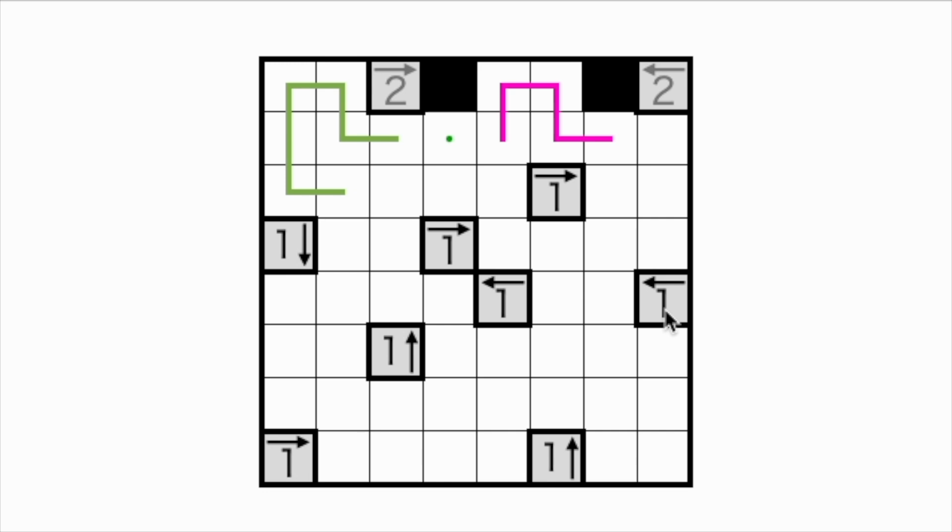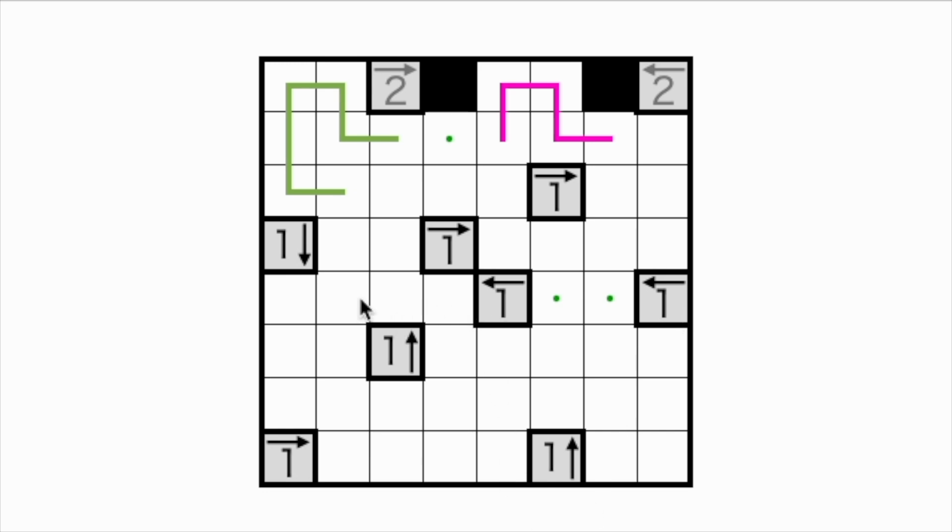Okay, now these two clues, we talked about two clues that are facing each other with the same number. These clues are kind of back to back with the same number. And that has a similar kind of parallel deduction we can make there. Since there is one cell in this stretch that is shaded, we know that from this clue. This clue's 1 is going to have to be taken care of by that same cell, which means that these two couldn't be shaded. Otherwise, this would be at least a 2 in that case.